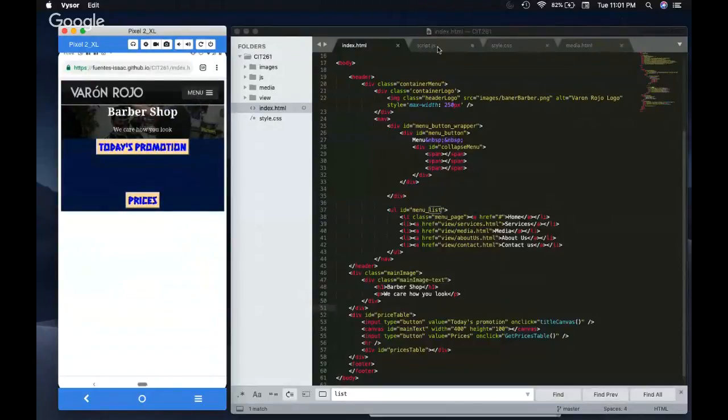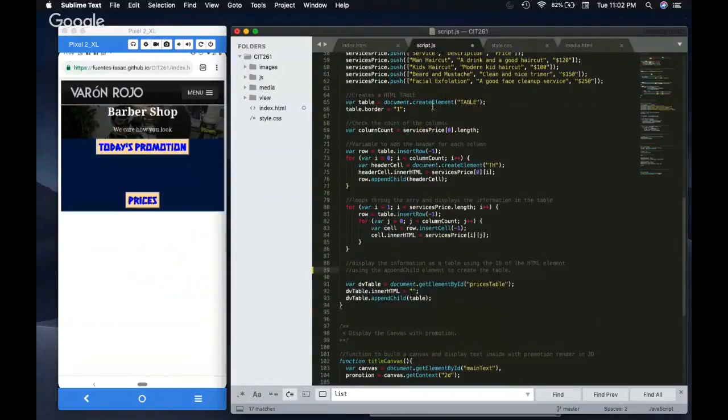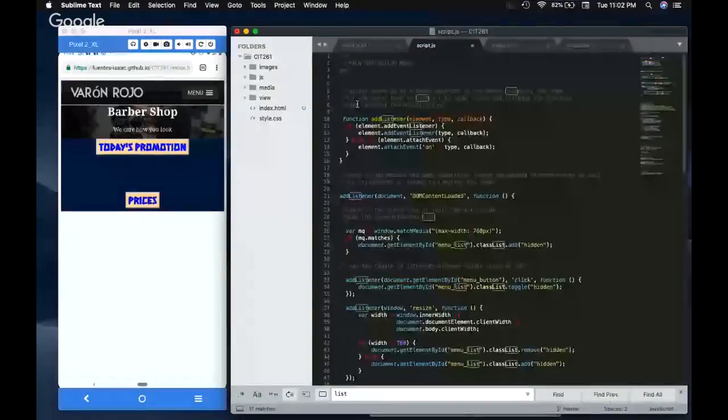To start with, this is using JavaScript along with DOM to catch a couple of things. For example, I have added this function to add a listener for the event, the type, and the callback to make sure it detects whether there's a load or a click, and then passes that to the callback to get that notification from the site.